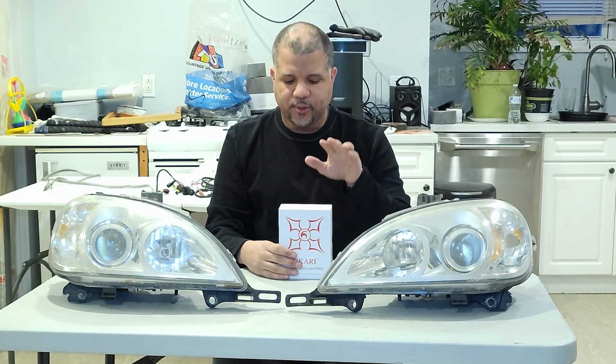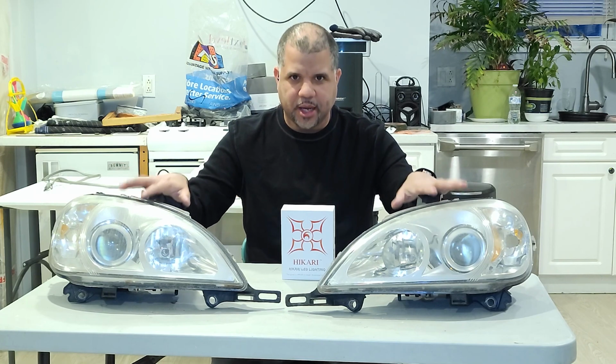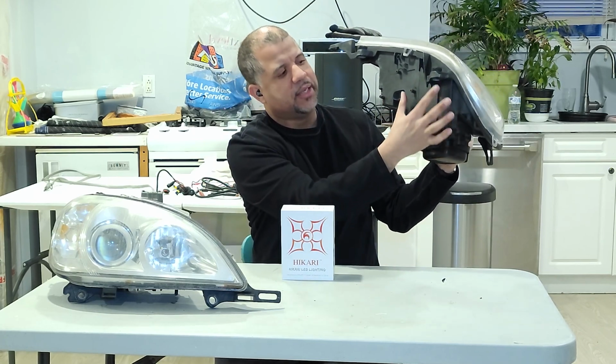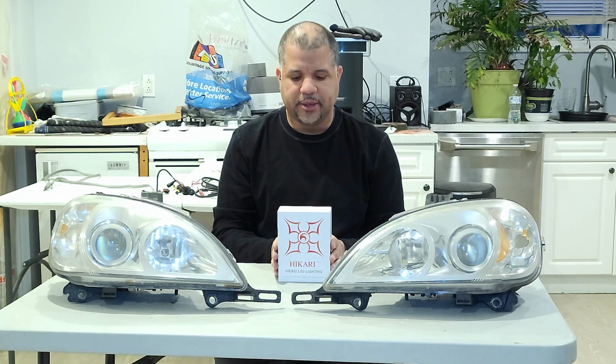This kit will work for 1999 to 2005 Mercedes-Benz ML320s and 350s, the ones without the HID. Let me make that clear. This works for the non-HID models. The HID models are a little different setup. They have a ballast, which goes right here on the bottom of the headlight. It's just a little complicated and not worth the hassle removing the ballast and wires. Just save yourself the trouble and the hassle. Just get it for non-HID models.